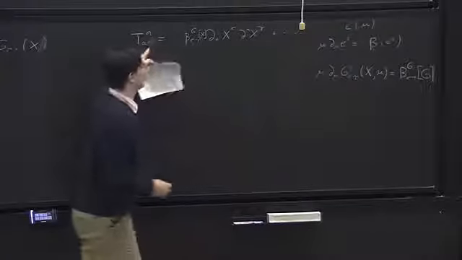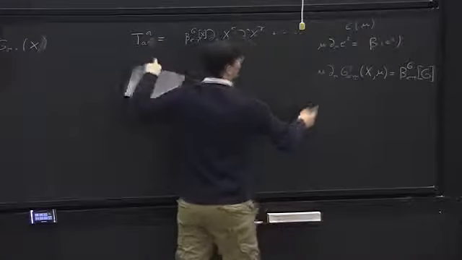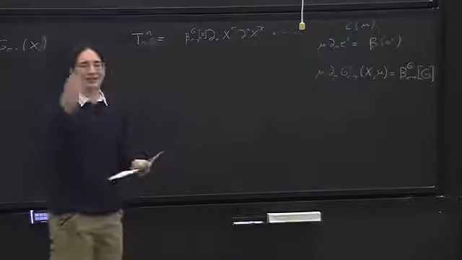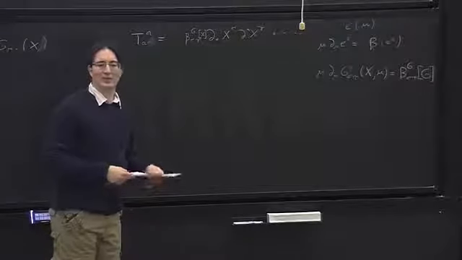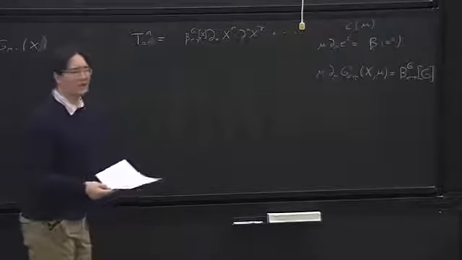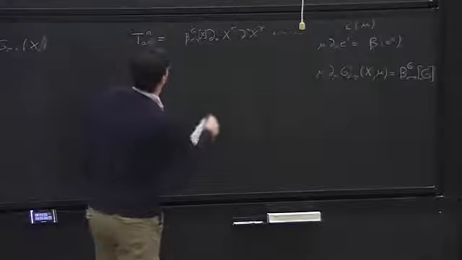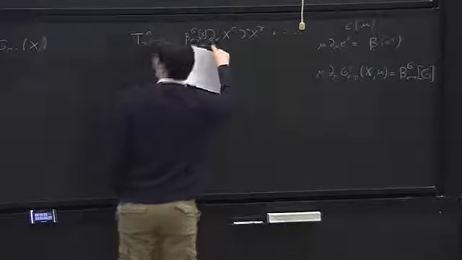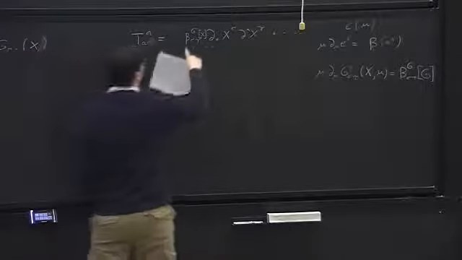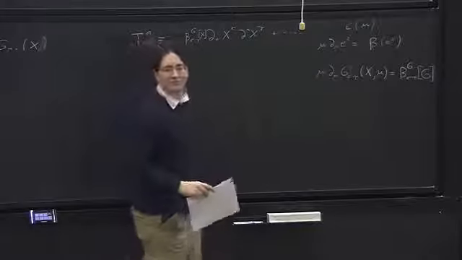So, the relation between this statement and this statement is that to do a scale transformation of the theory, you can just add the trace of the stress tensor to the action. And then this will modify the metric by the beta function. Okay?